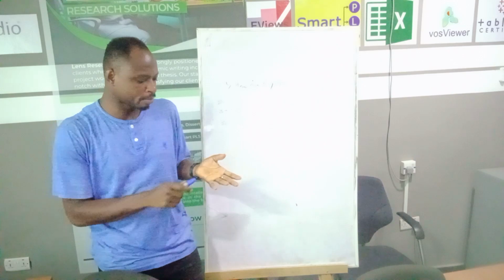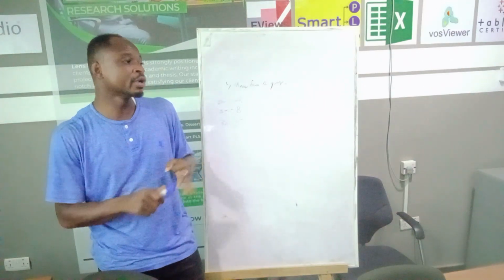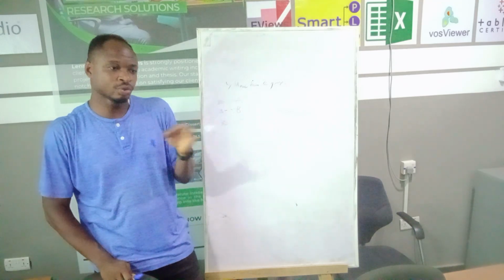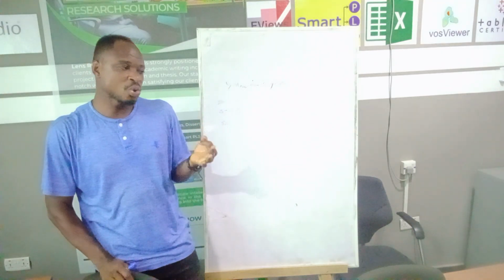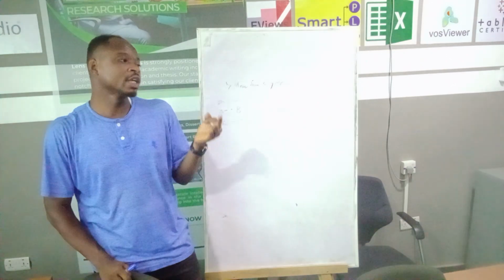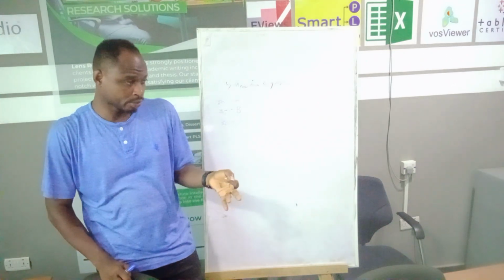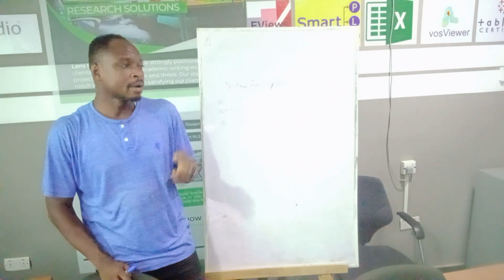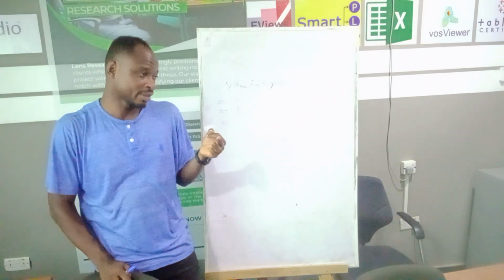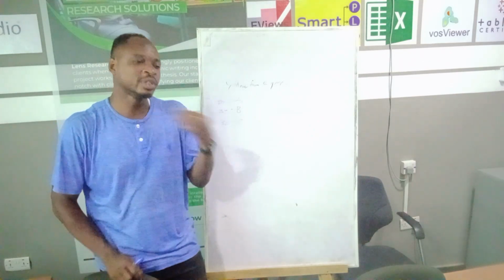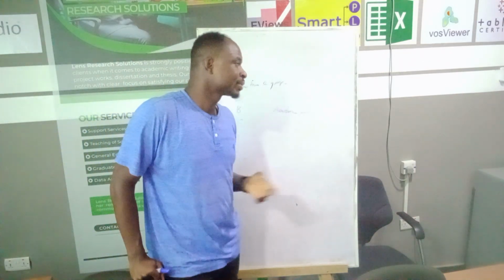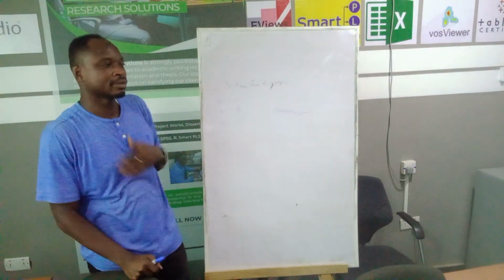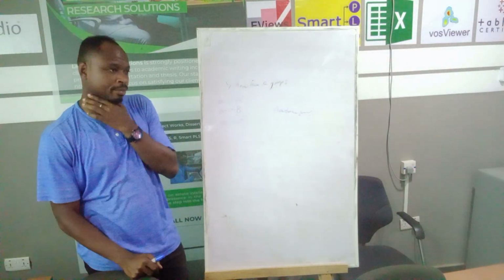Maybe you are doing it on micro, small and medium enterprises. And you go and collect the data. You want to compare them. But when you go and collect the data, you get most of them from the micro and the small enterprise category, but you get maybe 20 for the medium. You cannot do this. You understand? It's because the number of cases is less than what? The 30. It will not allow you to compare them.